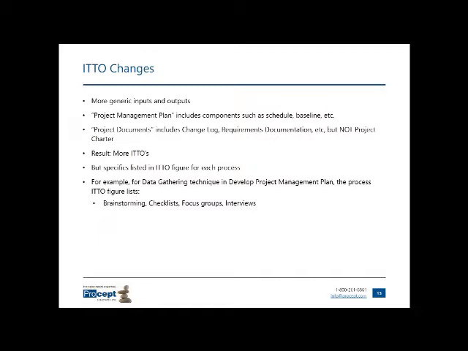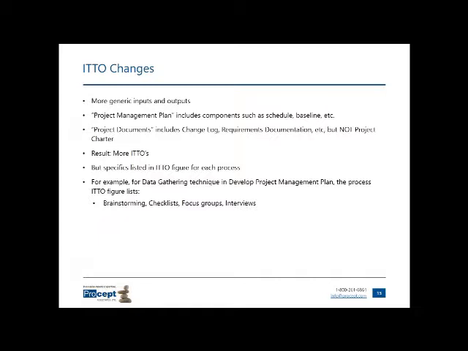The inputs and outputs are very generic. So when you see project management plan, it includes components such as schedule, baselines, and so on and so forth. Project documents includes change log, requirements documentation, and so on. Project charter, agreements, and change requests are no longer considered project documents. So they are identified specifically when they are an input or an output.